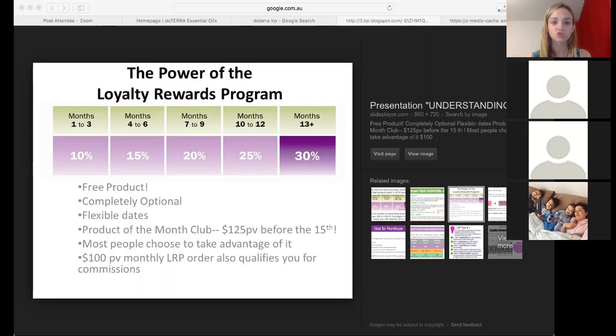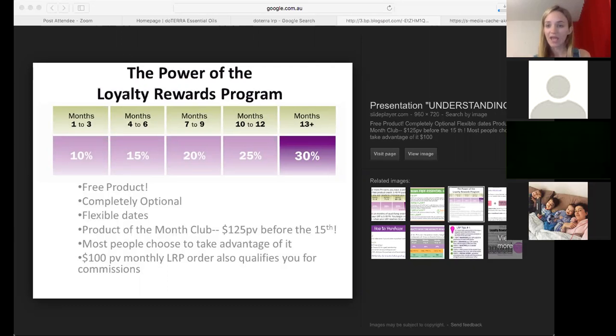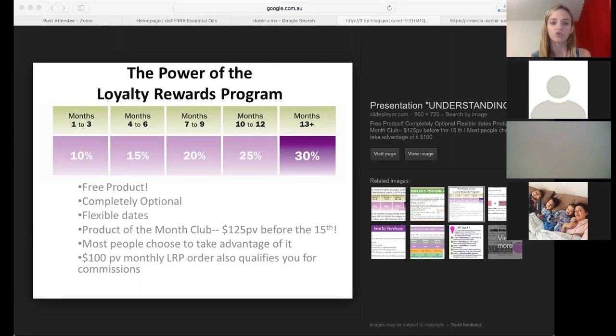The first questions are basically to match your products to your health priorities. So if you're speaking with someone new and their top priority is their son really struggles to concentrate in school, gets quite agitated, and struggles with getting to sleep at night — that's a top priority. Products they have might be the home essentials kit, which is great for frankincense for grounding and calming, and peppermint for helping focus. But the products they might want could be the Intune focus blend to roll on the back of their son's neck before school, the Balance grounding blend on the soles of the feet and down the spine.